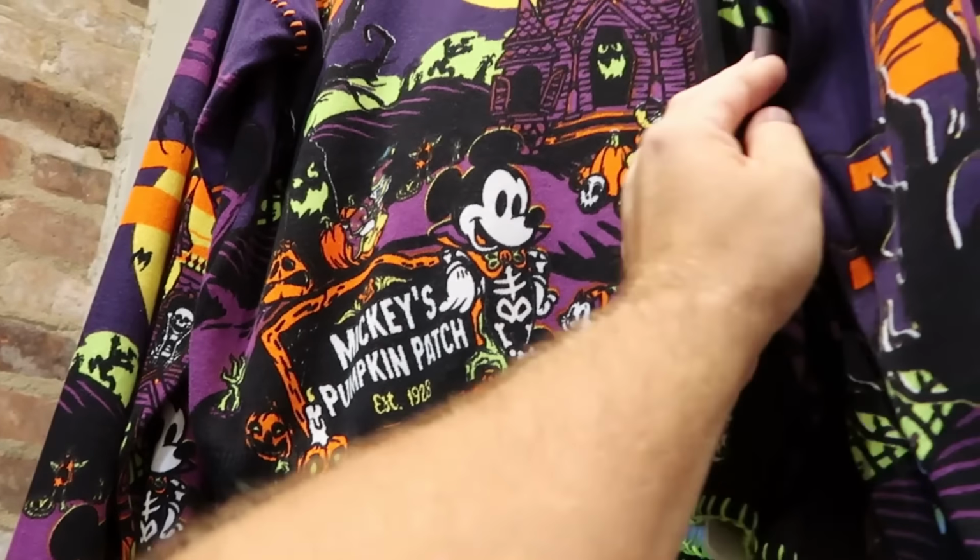And perfect to match all that merchandise, they also have the adult-sized Crocs here with Mickey's Pumpkin Patch. You get a bunch of big Jibbitz though with Minnie Mouse, Daisy Duck, and then the big Mickey's Pumpkin Patch one. Those are $70 a piece. And then over in this section is a very cool long sleeve shirt.